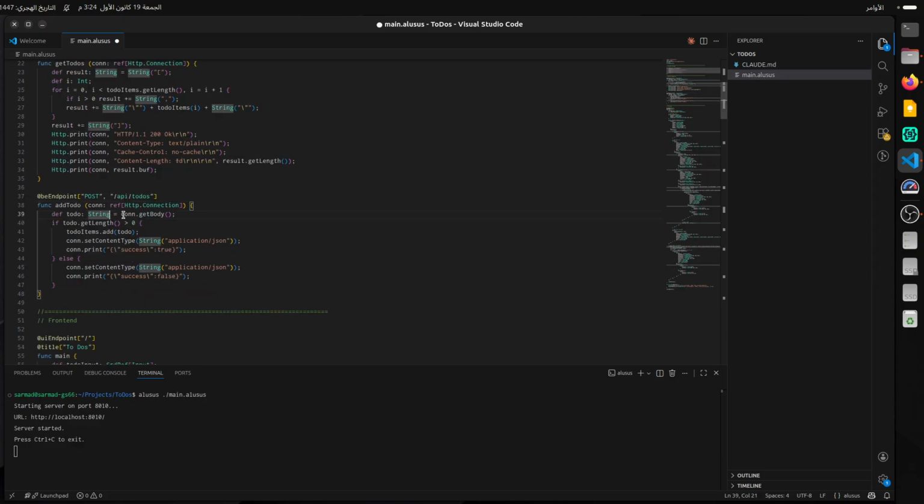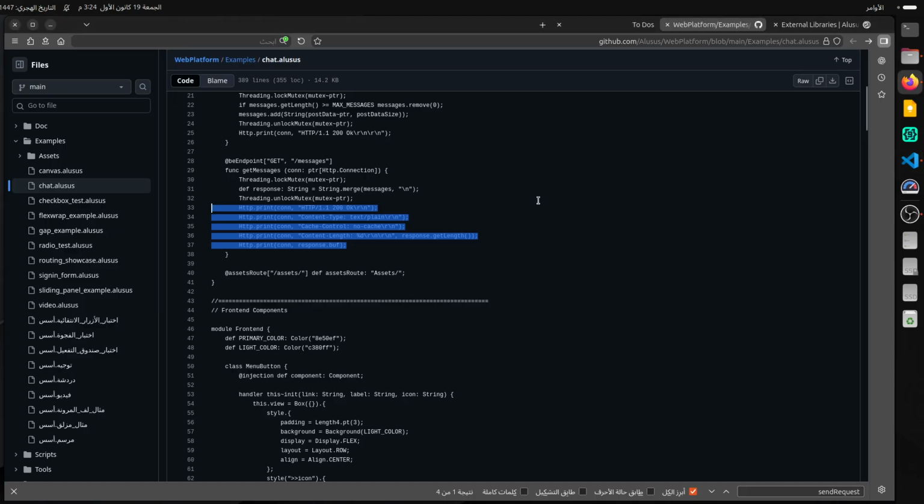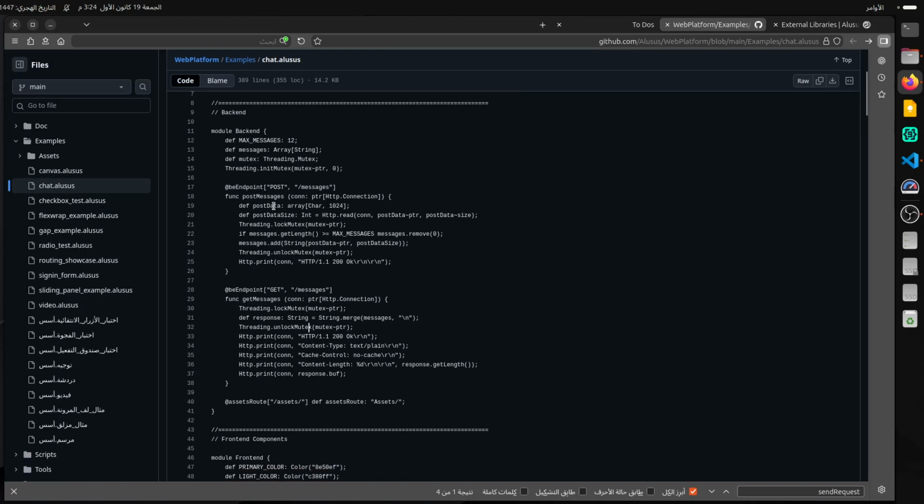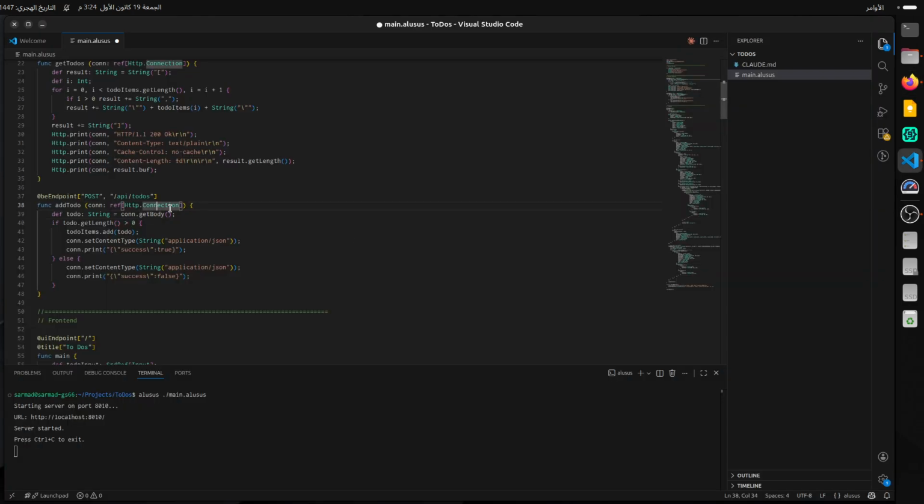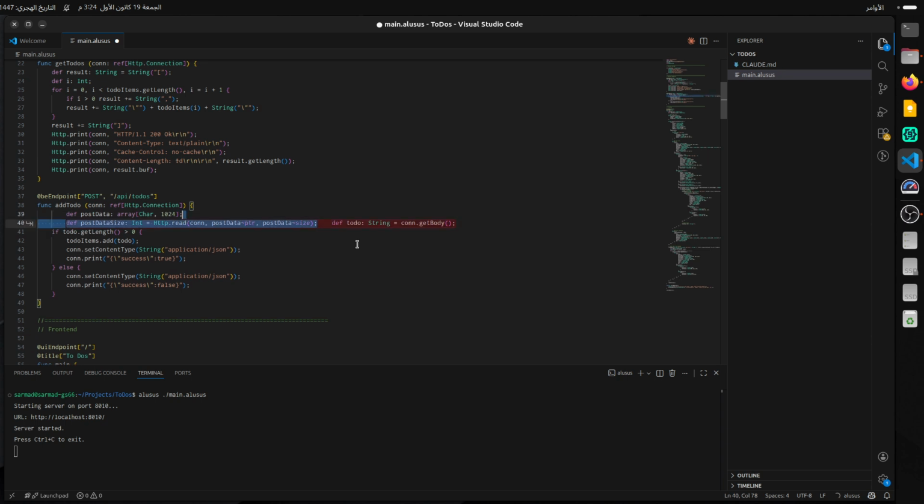And then here in the post, what is it doing? This is again not the right way. Let's look at this post. I'm starting to hate this thing it's adding.